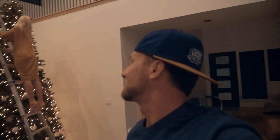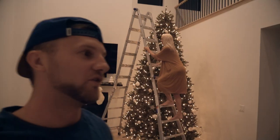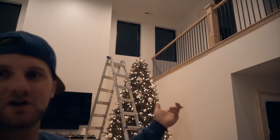Most people put up Thanksgiving decorations. Haley doesn't even own any Thanksgiving decorations. A couple little pumpkins that we just put away for Halloween. I hope you guys enjoyed the fourth year we've owned this massive tree, the third year we've set it up completely from ground up. Last year was smaller, but that's okay. Maybe we'll go for a 14 footer next year. Honestly, that's ridiculous. This 12 footer is perfect for this house. If it was any taller, it would be too tall.